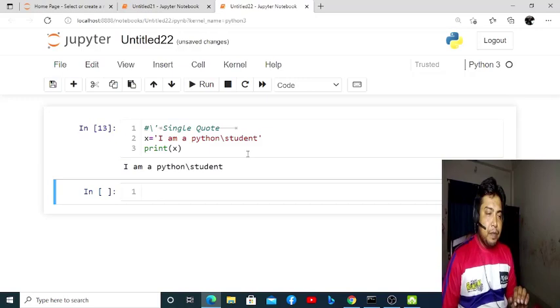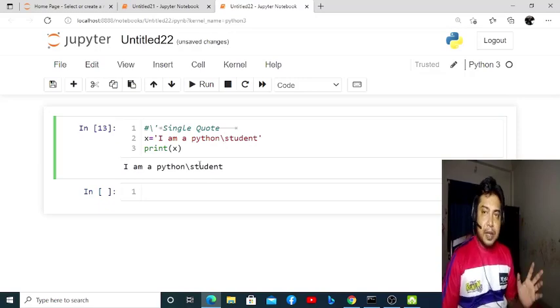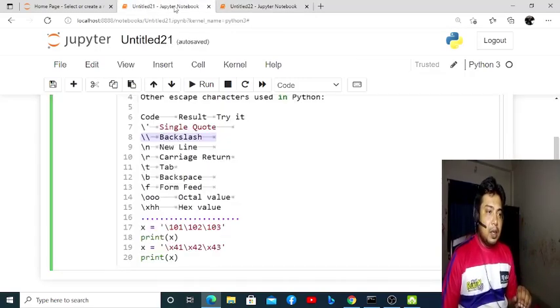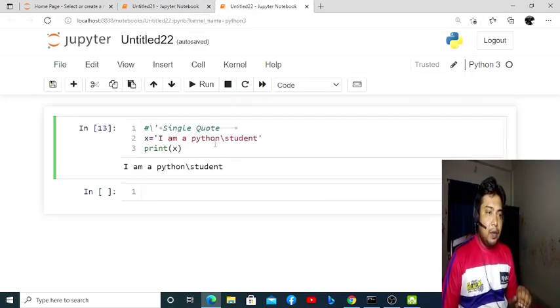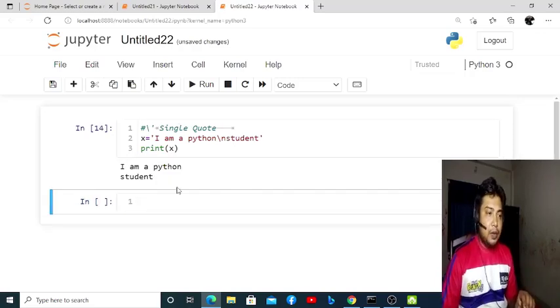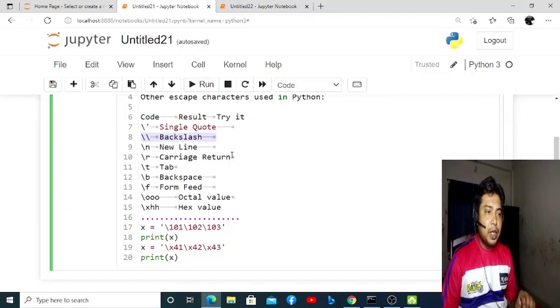If I use a double backslash, the result comes out the same. And for a new line, if I want to print this as a new line, I just need to put backslash n, and then student will come onto a new line.